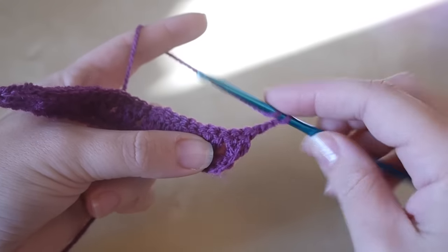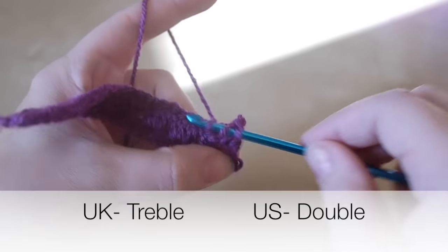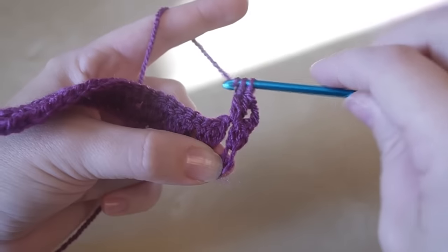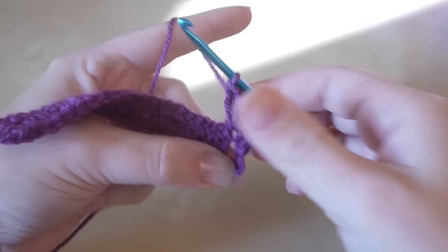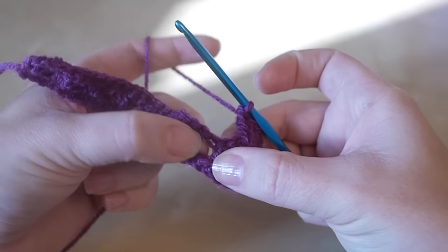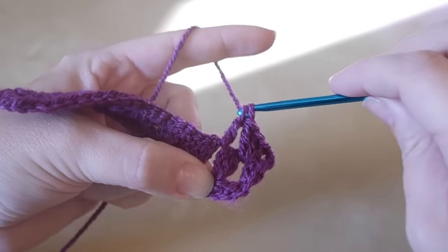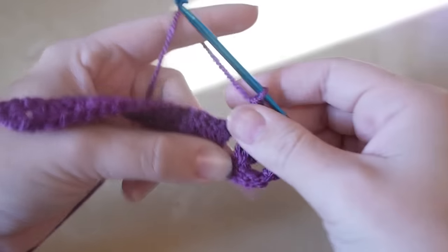And then we're going to yarn over and then insert our hook into this space that we've created here and do a cluster of three treble. So that's our cluster of three. And then we're going to work into the next gap that we created. So yarn over, straight into that gap, and do your cluster of three treble.